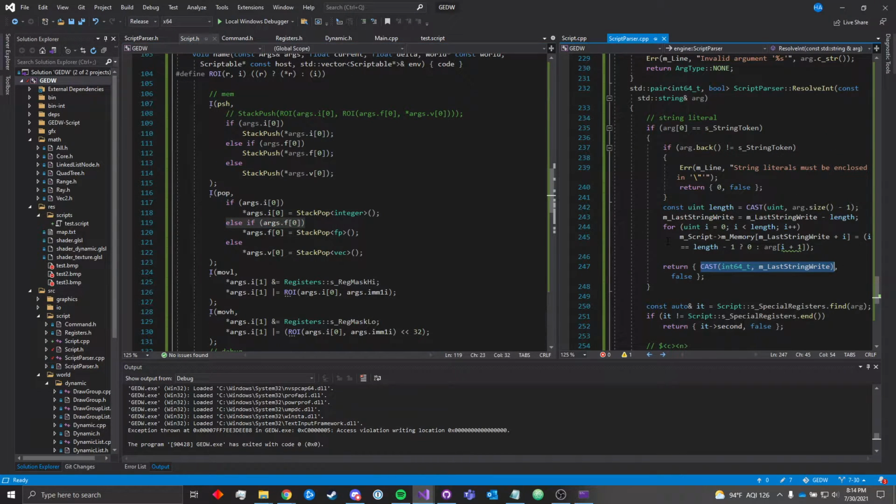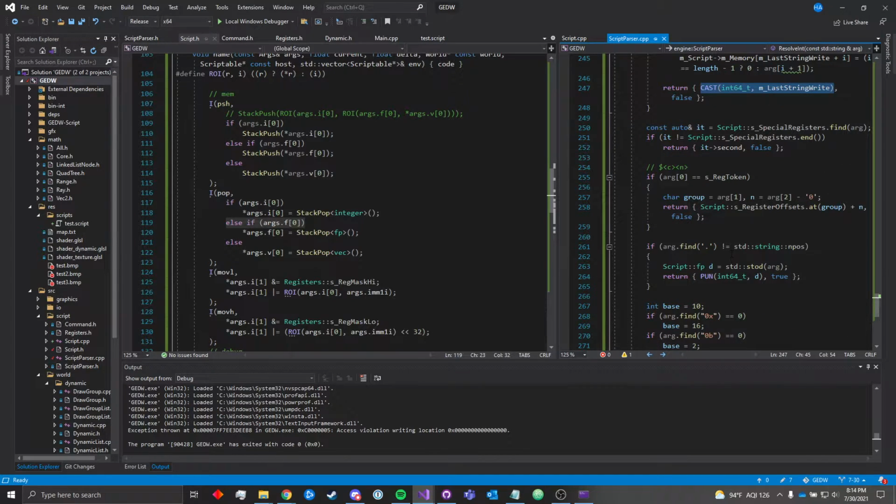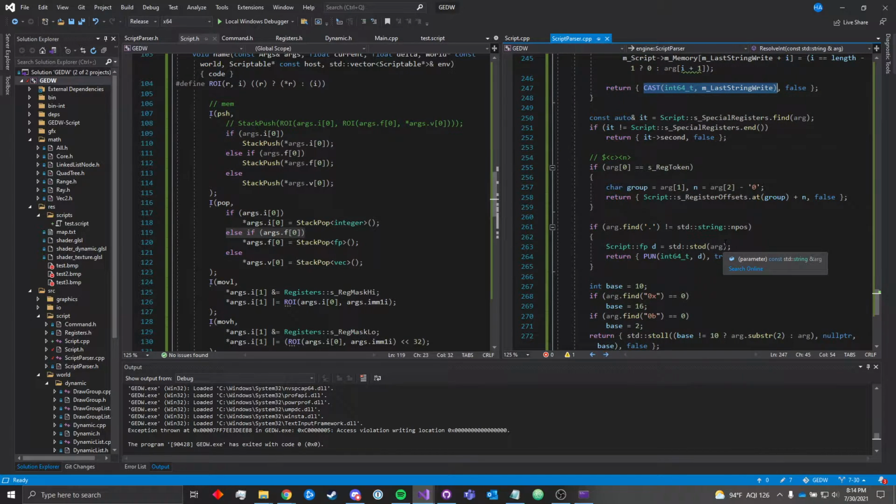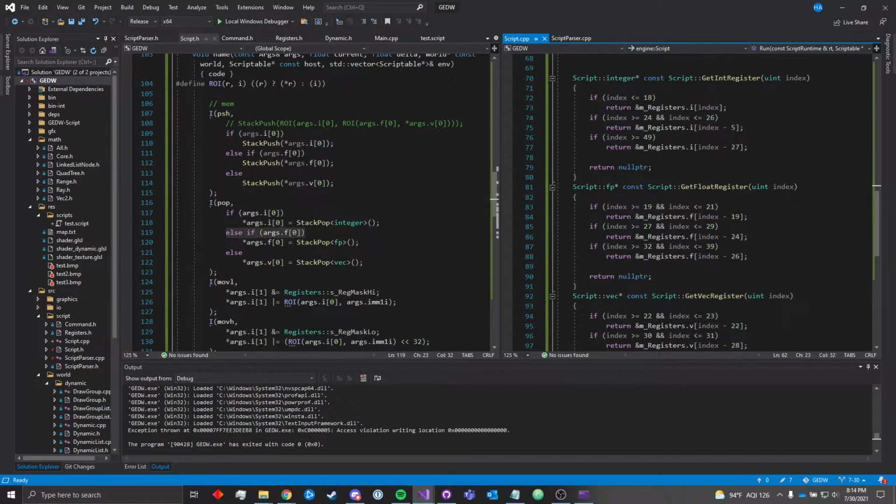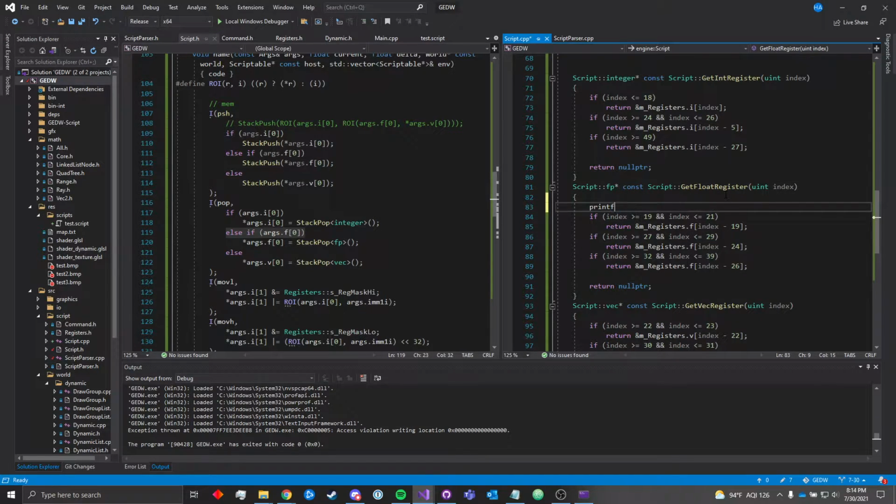So that might mean that something in our resolve int went wrong, in our reg token. Either that or maybe it might also be in get float register. Let's double check those numbers. 19 and 21, 27, 29, 32, 39. Let's just print out the index we're getting.